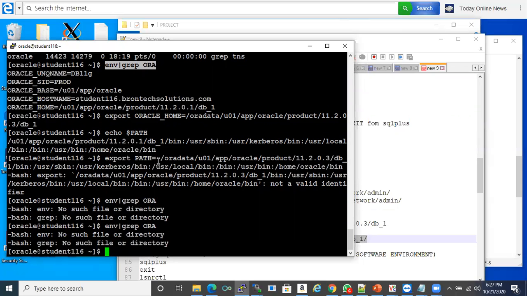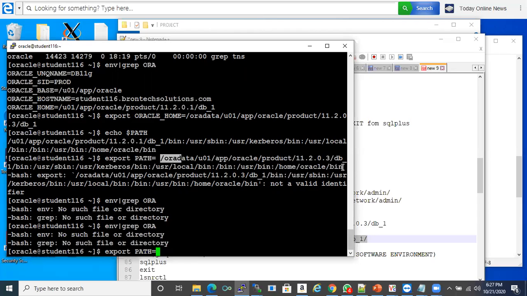Okay, I'm making a mistake. I got a space between the echo and the slash. That's what is giving me this error. I will just do the new one. Take this one. Okay.